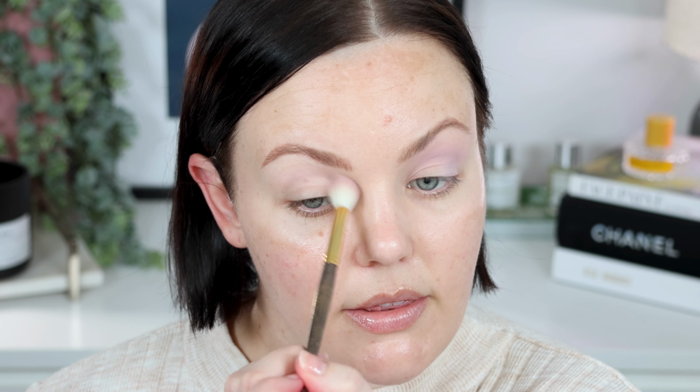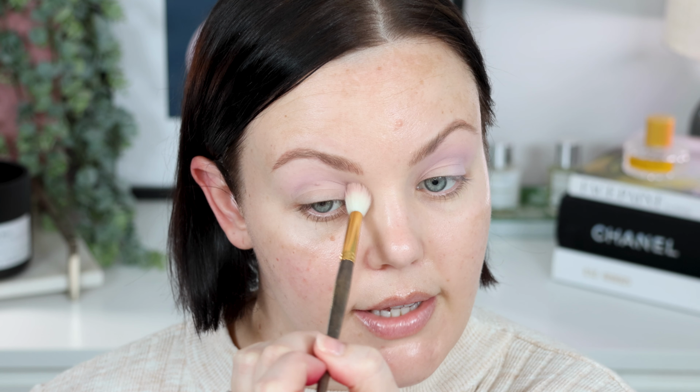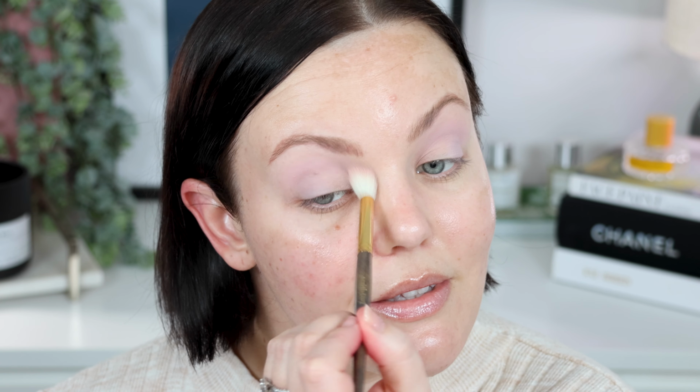It's just a really nice shade. I don't have anything like this as a matte, a very soft, almost bone colored purple. Performs lovely. I think this palette was quite mixed for a lot of people. They were either like yes or no. I think you're either a purple person or you're not, to be fair. There's certain tones of purples I like and then certain tones that I really just don't vibe with, but that's like everyone, right? We all have different preferences.